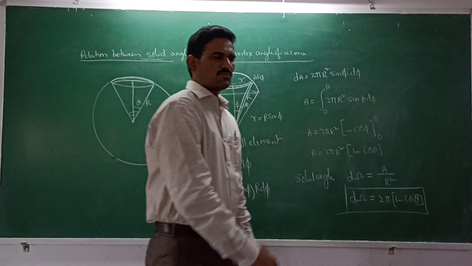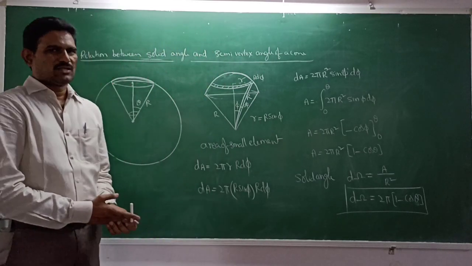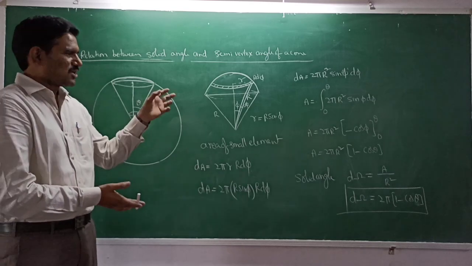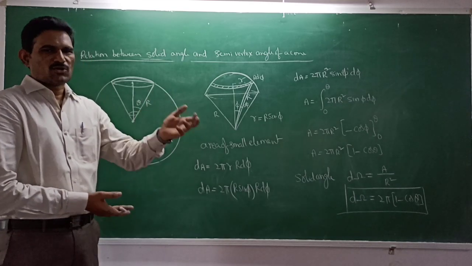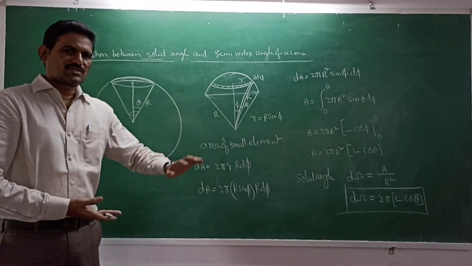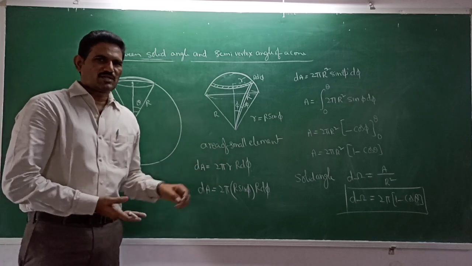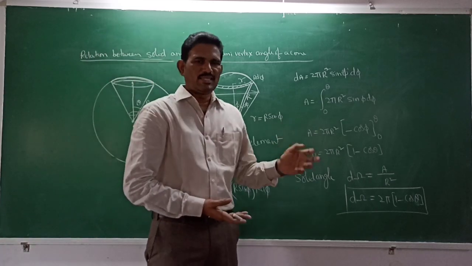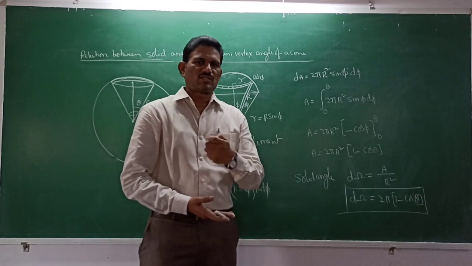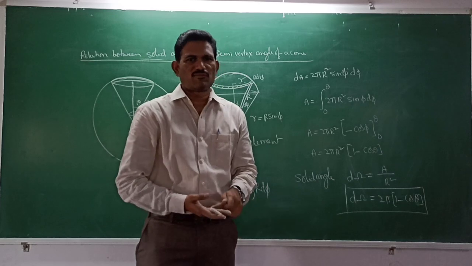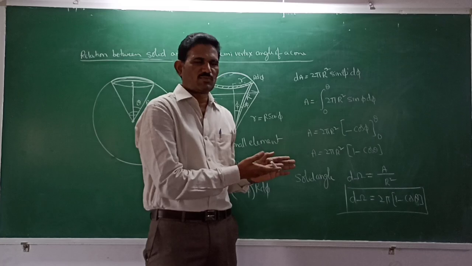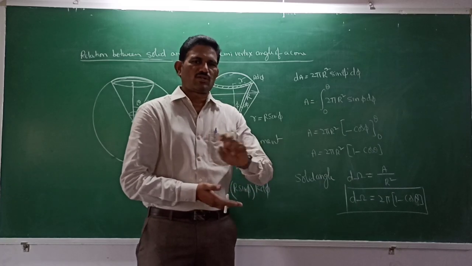So that is the relation between solid angle and the plane angle. That means if the semi-vertex angle of a cone is theta, then the corresponding solid angle we can write as 2 pi into 1 minus cos theta. It's an important relation. If you remember that relation, then we can solve some lengthy problems very easily. In a single step we can solve that. If you are using the integration, it will take nearly one full page of calculation. Whereas if you are using this relation between solid angle and the plane angle, you can solve it in a single step.